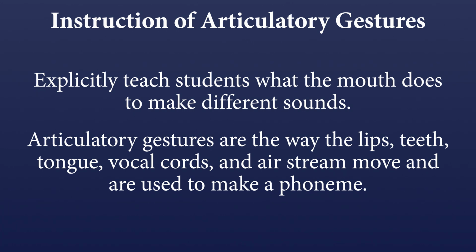Articulatory gestures refer to the way the lips, teeth, tongue, vocal cords, and airstream move and are used to make a phoneme. For example, to produce the sound we close our lips, turn our voices on, and push air through our nose. Try saying the sound. Now say it again, but plug your nose. Notice how the sound stops.